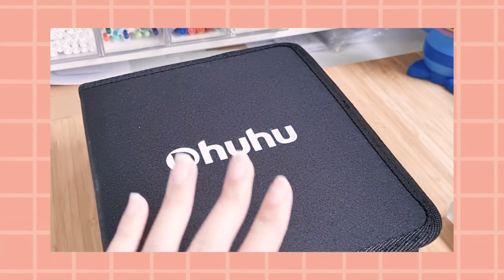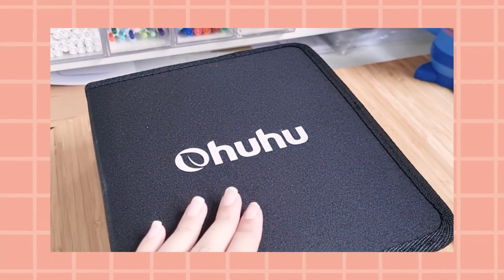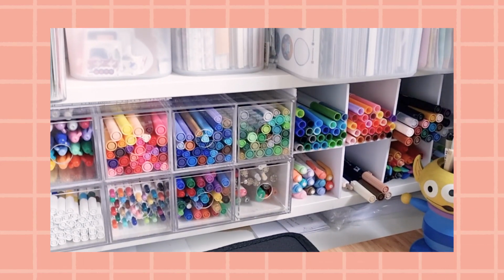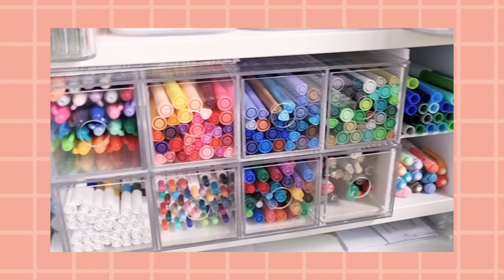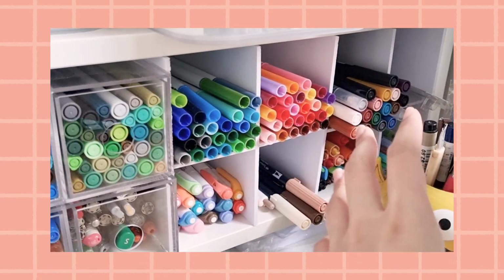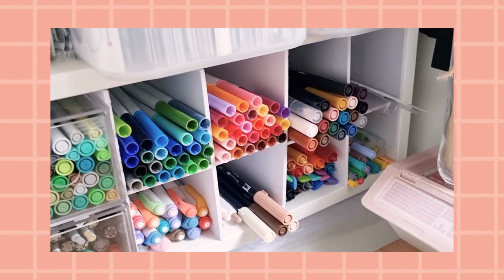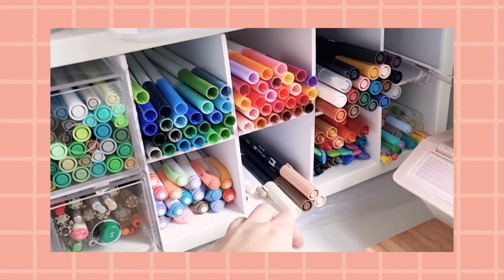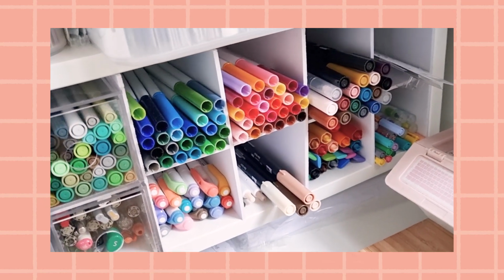Now that I have satisfied the buying temptation in me, my next problem is how am I going to fit these here? Look at my stationery holder. All the compartments are fully filled. I'm probably left with these two, which are hard to access. Maybe I'll remove those here that I use for the yearly tracking.